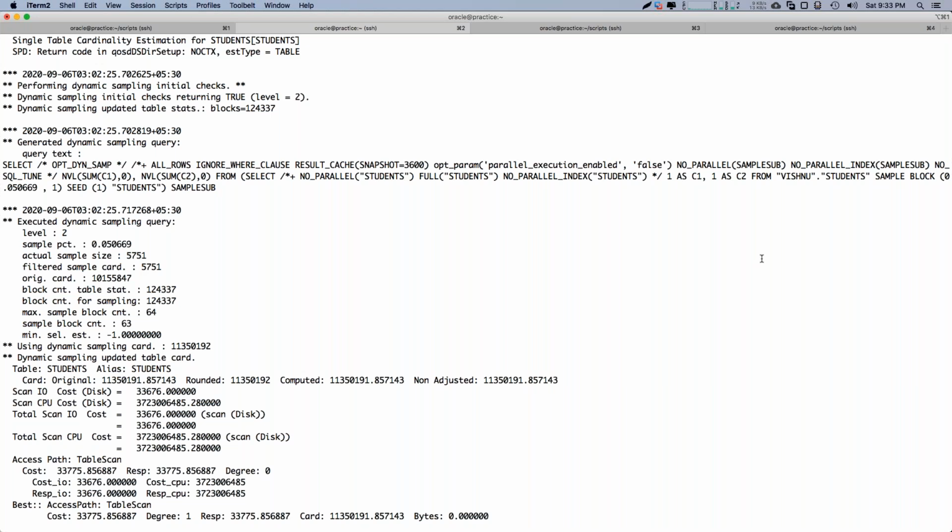There are too many surprises over the course of the next 48 days. You will see. Be patient. So will dynamic sampling happen during the stale state also? Yes, it's purely up to the optimizer. Even if the statistics are 100% accurate, Oracle can still trigger dynamic sampling queries. So we are not there yet. We are still looking at the basics.